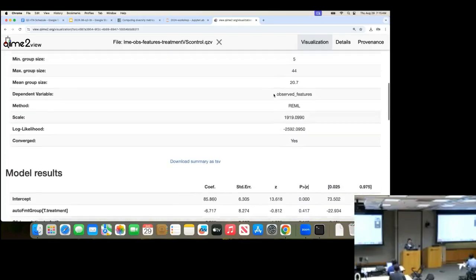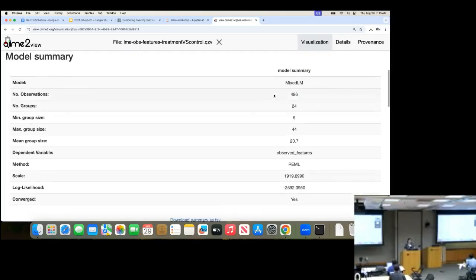Some other things I'll just quickly go over is the model summary. So we can see how many observations we had. We can see how many groups we had. I believe this is akin to our subjects, how many subjects we had over time. Oh no, sorry. I think they're using group a lot here. I do think this is subject number.